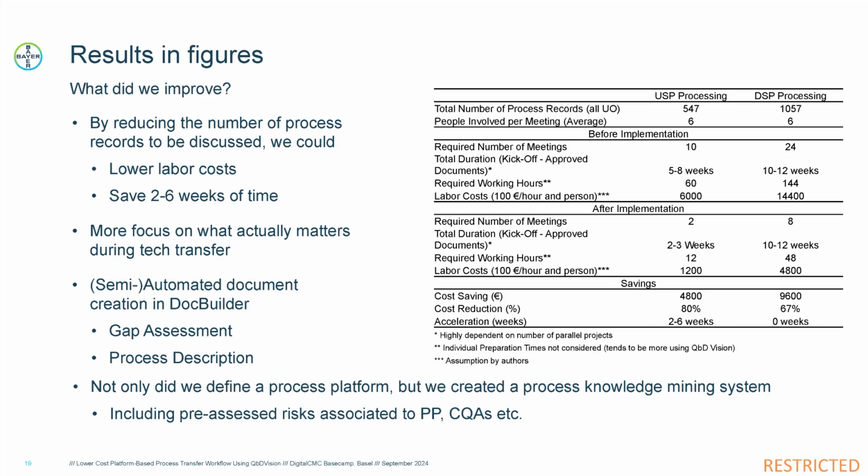On top of that, we were able to focus more on what actually matters. So what really changes compared to the platform is what has to be really discussed. So we were able to spend more focus and time discussing that. And of course, we could create our documents using QbDVision in an automated, semi-automated manner. I think there's still room for improvement here, which is the gap assessment and the process description.